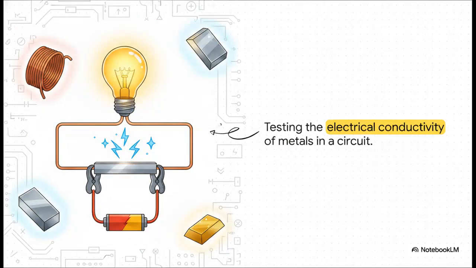You've definitely seen this classic NCERT experiment before. When we place a piece of metal between the clips, the circuit is completed, and boom, the bulb glows. क्यों? क्योंकि metals electricity को freely flow करने देते हैं. They're like a massive open highway for electrons. This is exactly why we use metals like copper and aluminum for all the electrical wiring in our homes.